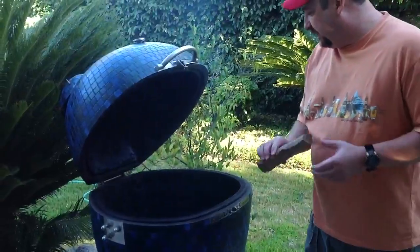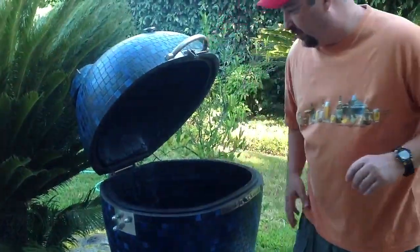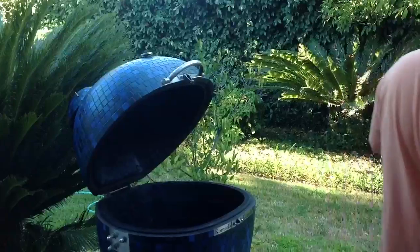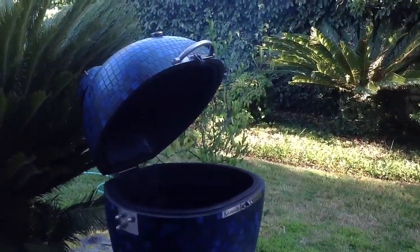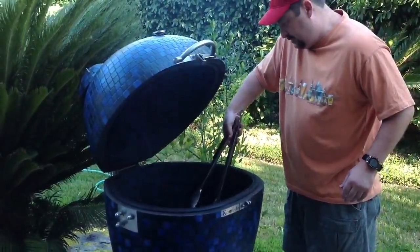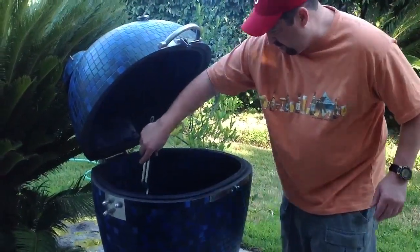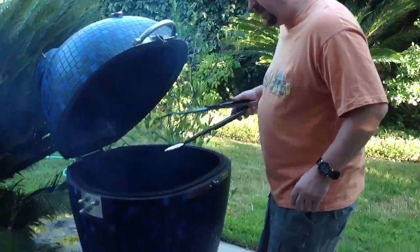Now I'm going to take this red oak. I would have normally cut this in half, but I was lazy today, so go ahead and throw that red oak on. Go put the deflector back on. Get her centered in there nice. It's probably good right there.